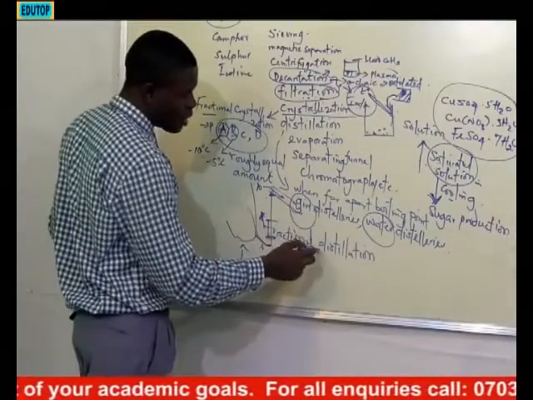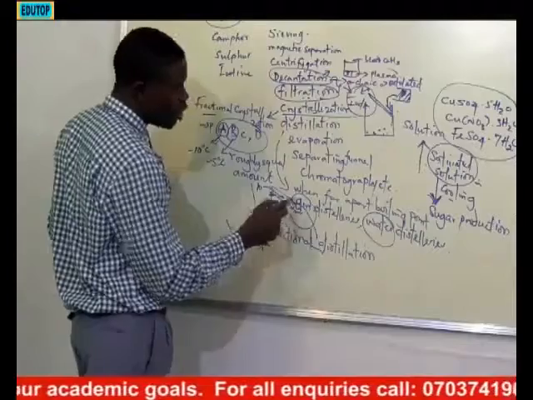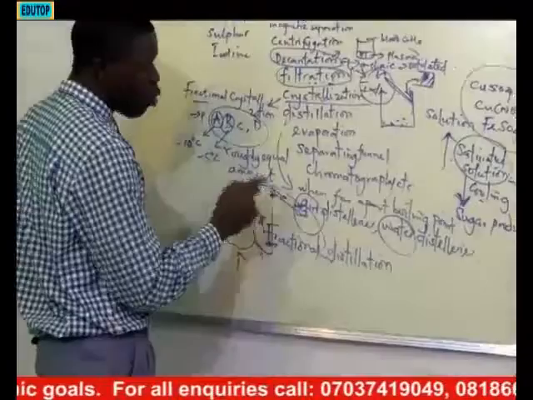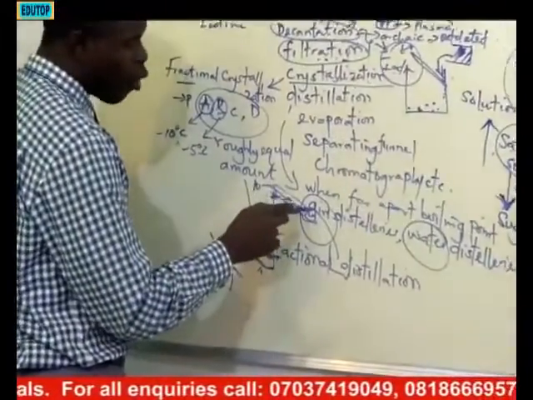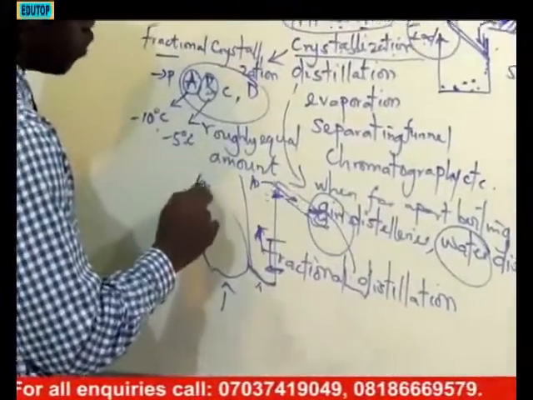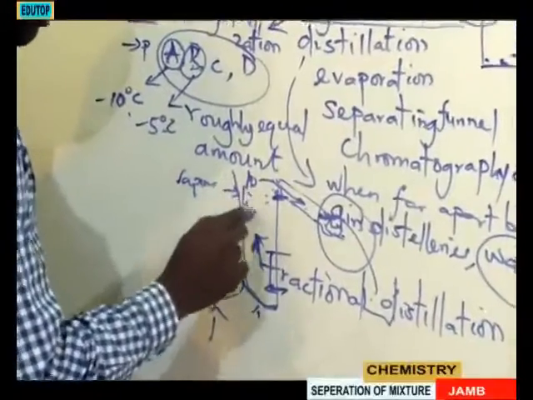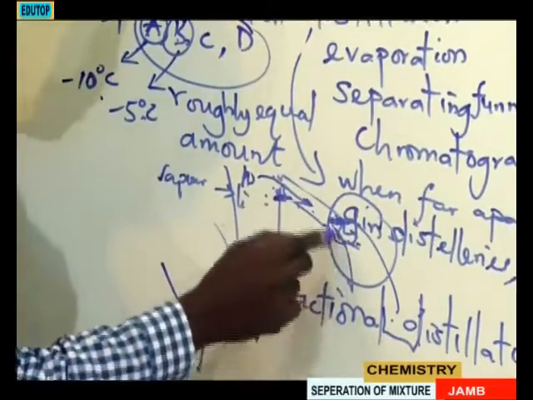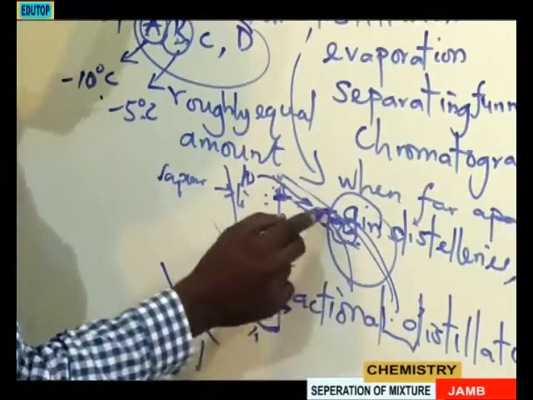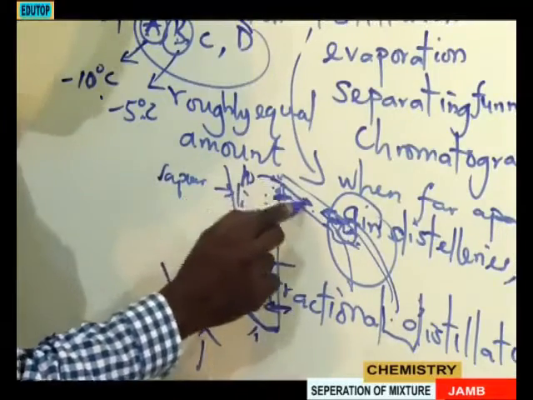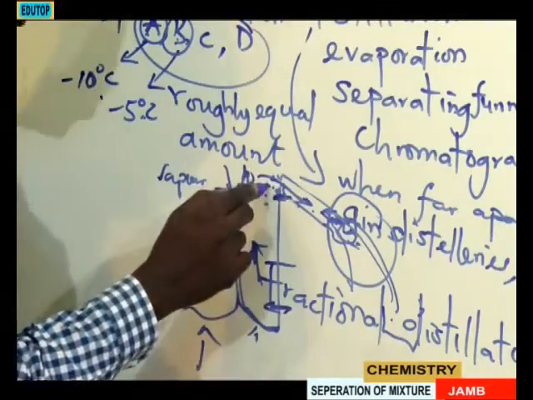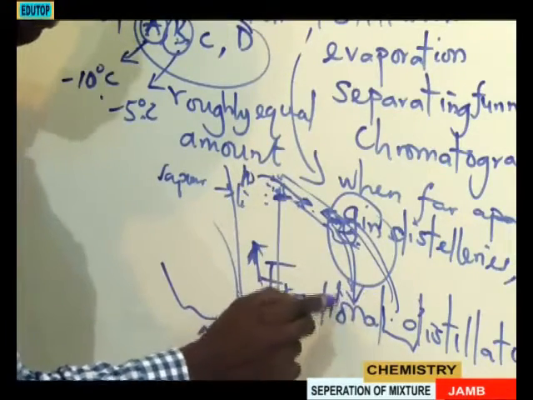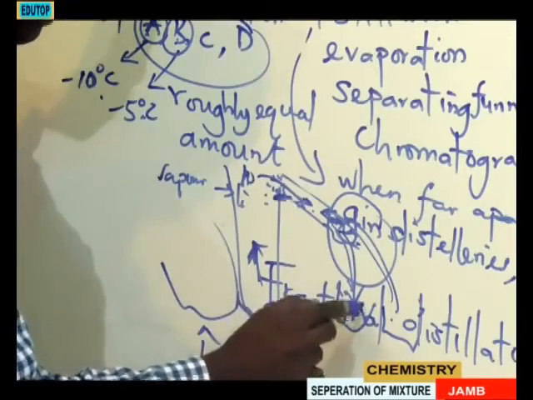And at a particular point here, water is introduced into this. What is the purpose of introducing water into this Liebig condenser? It is to cool the vapor. So by cooling it, you know the process by which vapor moves to liquid is what? Condensation. So when you introduce that water, the vapor entering this at that particular critical temperature will be cooled, and it will now be collected as what? Water.